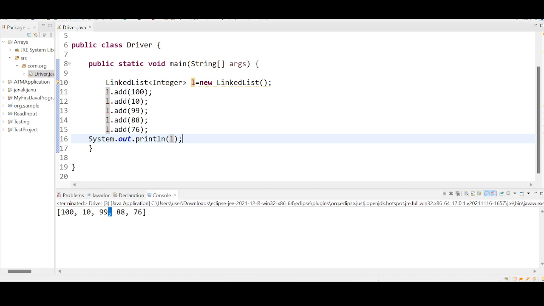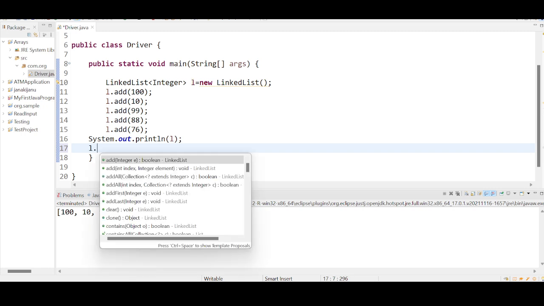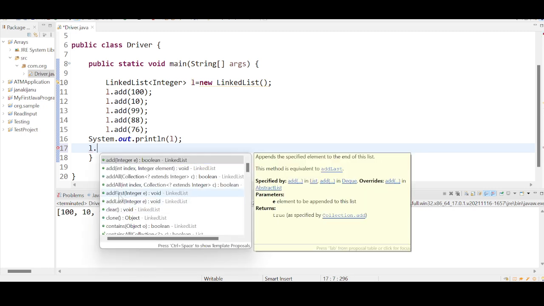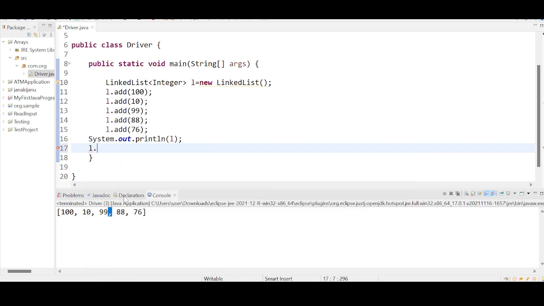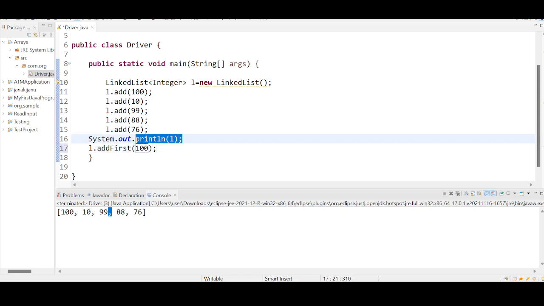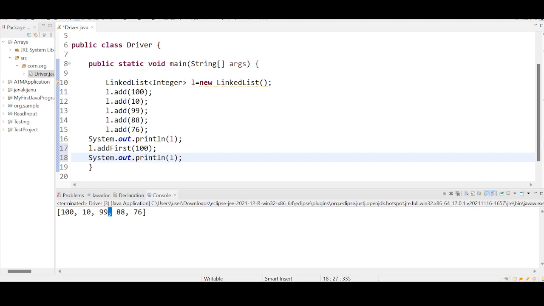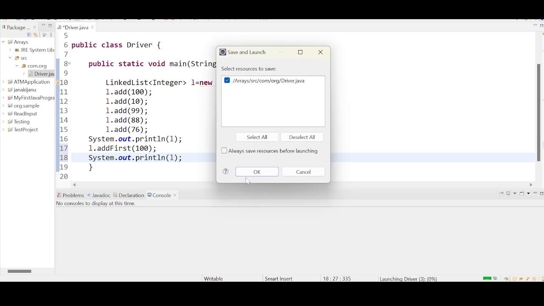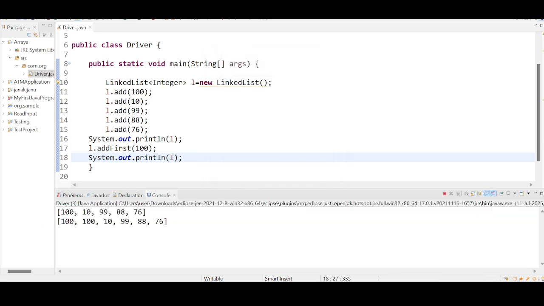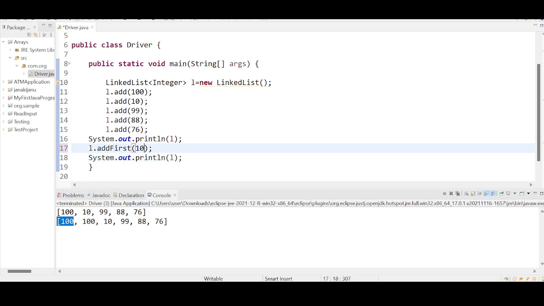100, 10, and 9. Okay, this is fine. You see something like addFirst. When I say addFirst and pass a value, after applying this method on the linked list variable, the 100 value will be added at the 0th index. Instead of 100, for better differentiation, let me say 1111.